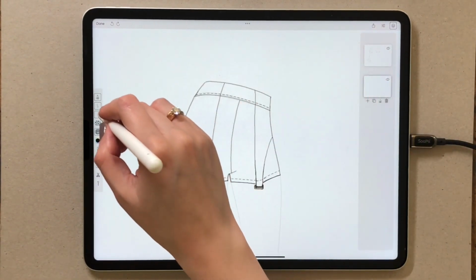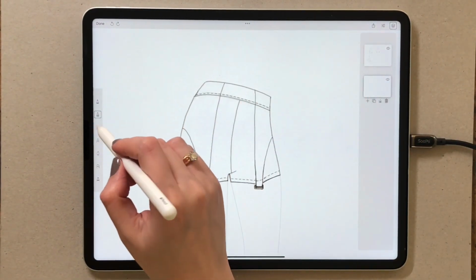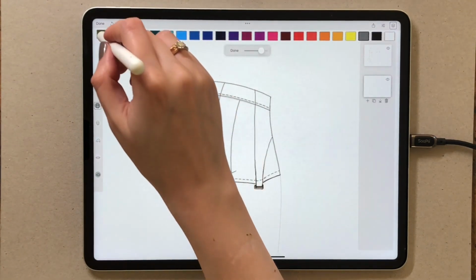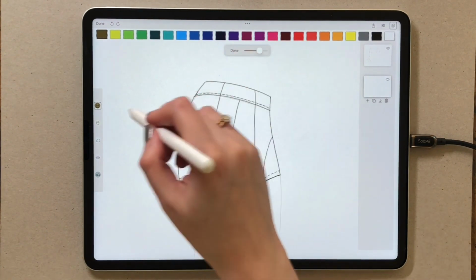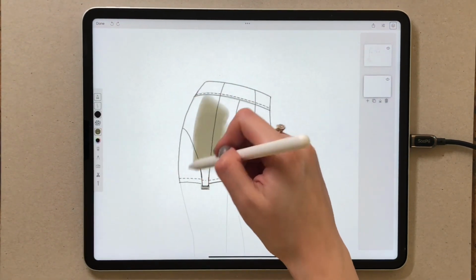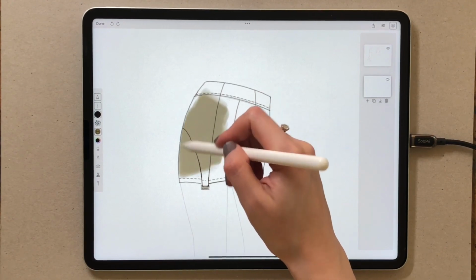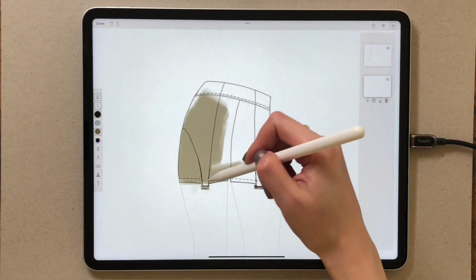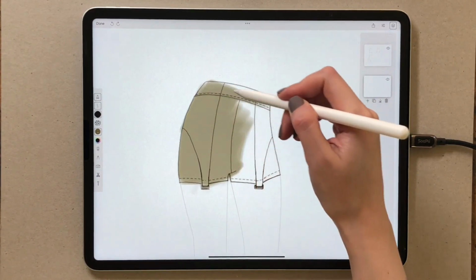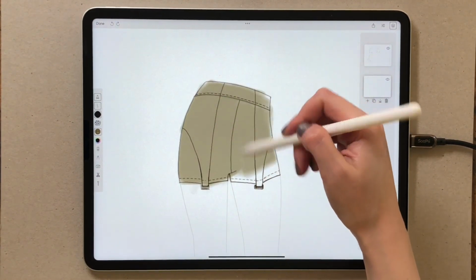So I took a new layer and dragged it underneath this outline, and I will work now on this new layer. I'm going to take this olive green, and using a marker of a large size, I'm just going to treat this area really broadly with this very wide wash of color.